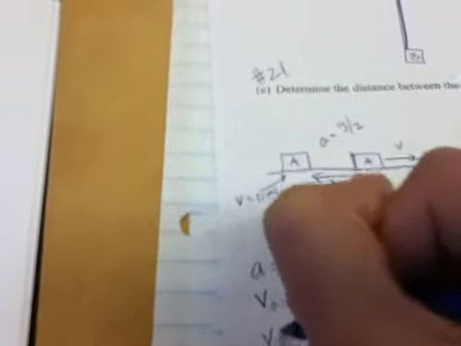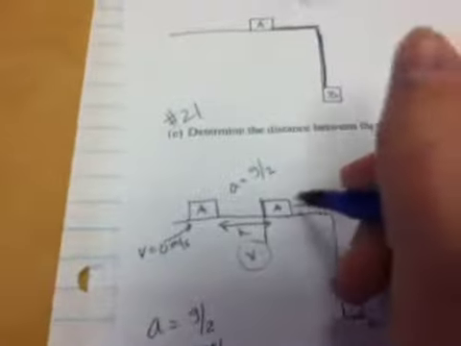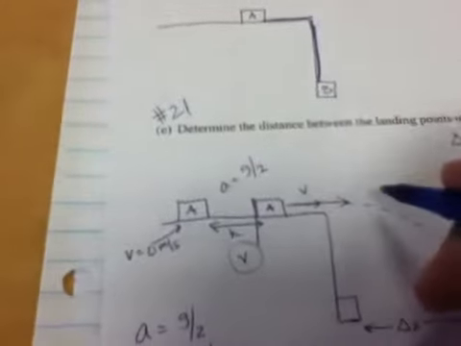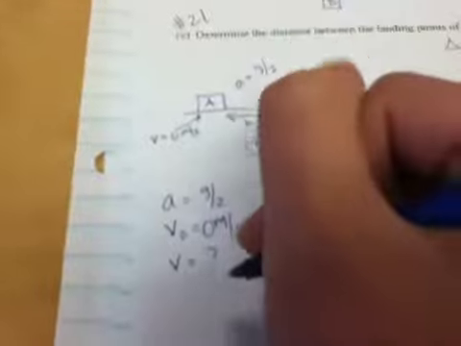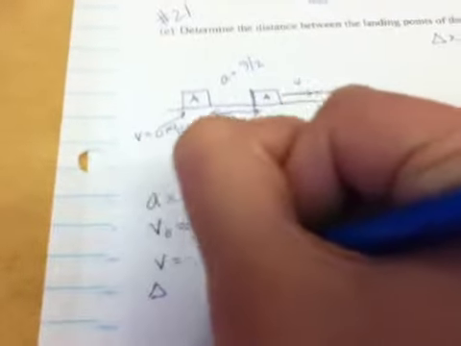And so looking at this, we see that our acceleration is g all over 2. Our v naught in the very, very beginning is 0 meters per second. We're looking for this v, because that's the velocity that this thing is flying off the edge with. And we see that our change in x is this h. You could do this in multiple ways. You can remember that your time was such and such, but we can just use this equation.